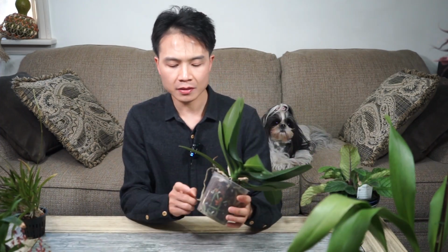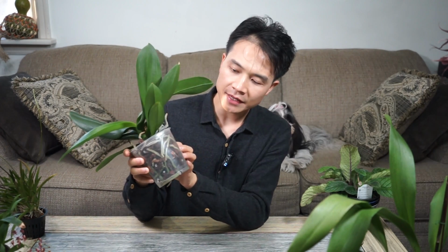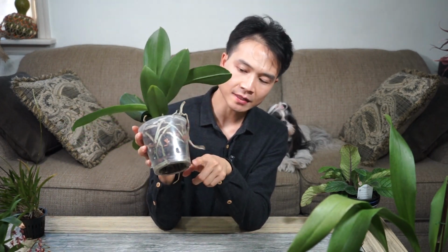Another type of plastic pot is transparent. Its advantage is that you can directly observe the state of the roots. This is a Phalaenopsis. Phalaenopsis roots are white when dry. If the root is still moist, it is green. We can more easily judge when to water based on the color of the roots with a clear pot. After I bind this, in order to increase its breathability, I used scissors to poke a few holes around the pot.